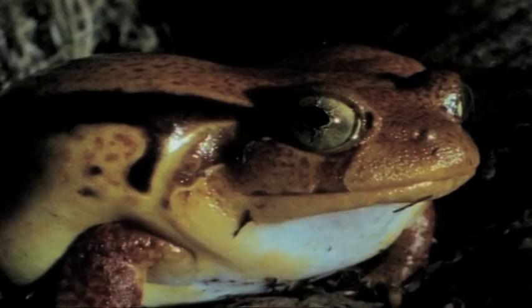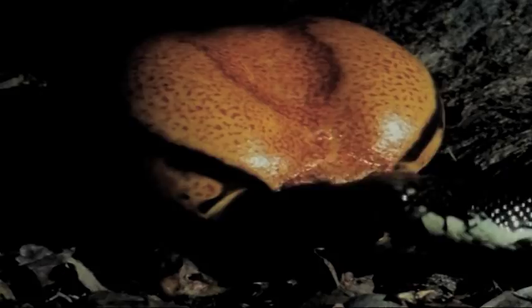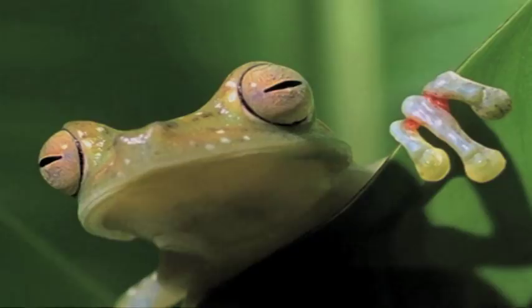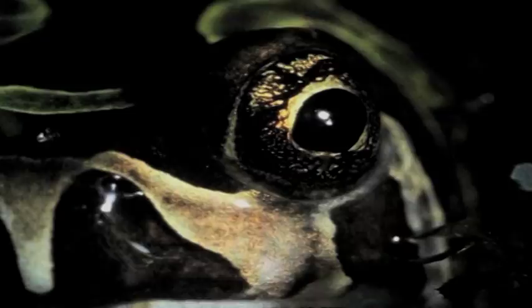And then there's this frog, who would not be out of place in a James Bond movie. To start with, this tomato frog inflates itself up to drive away the snake. If this trick fails, it becomes vicious, exuding a gluey mucus from its skin, which seals the jaws of the snake for days. The meteorite provided the amphibians with the opportunity to prosper. But being confined to water meant they could never achieve great success.